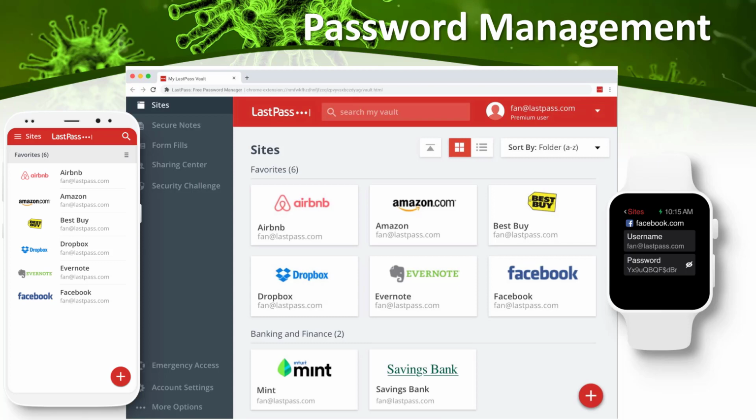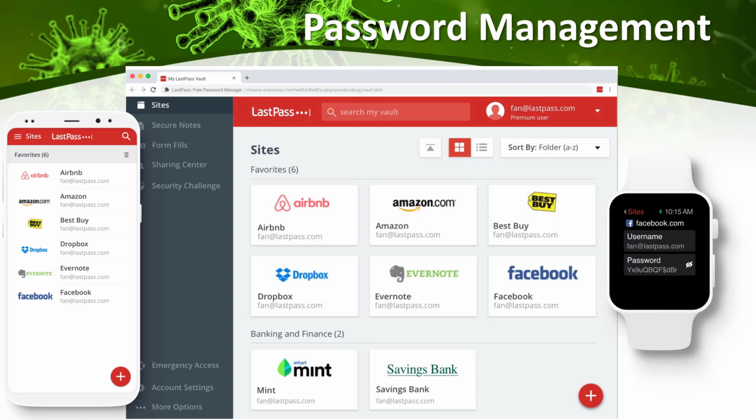I mentioned a password manager earlier, and LastPass is my weapon of choice, and you can see it's actually available on a variety of different platforms. The great thing about it is you can just install it into your web browser, whichever browser you tend to use, and then whenever you go to a website where you log in, it will prompt you to say, do you want to save this? It will save it into your vault, and then that password is available across all of your devices.